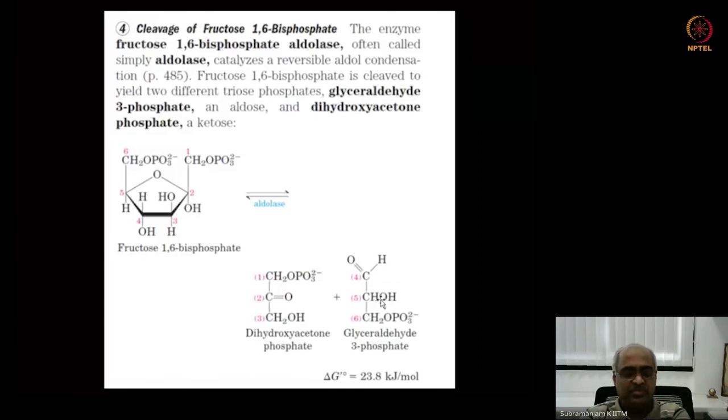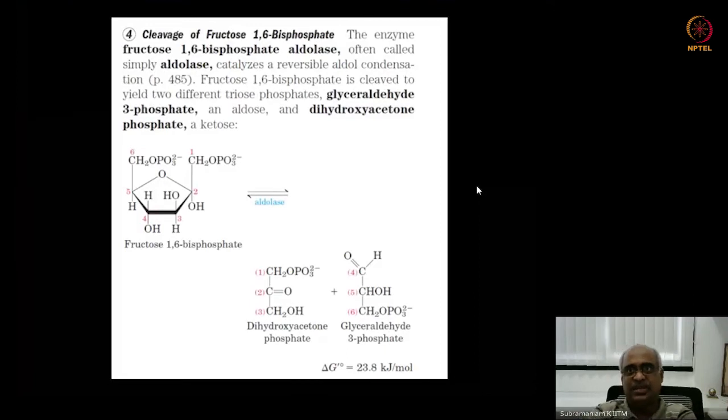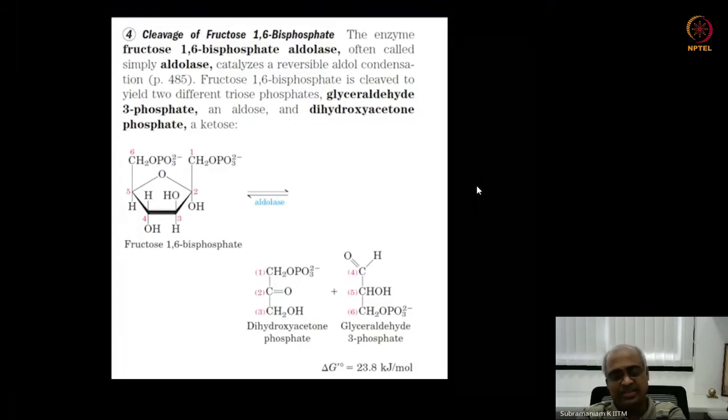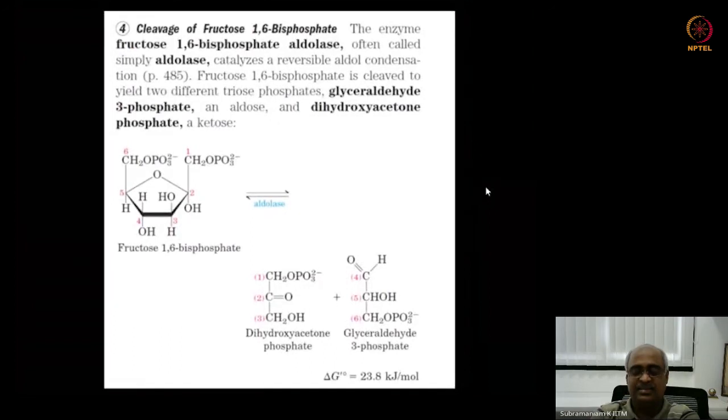And the other one, the bottom part of the molecule, 4, 5, 6 will be aldehyde. Okay. So this is catalyzed by aldolase. So here remember the second type of generalized reactions that we learned is carbon-carbon bond formation or break of the carbon-carbon bond. And here you see an example of carbon-carbon bond. And we learned that carbonyl groups help in this bond formation or bond breakage. So that is where we learned aldol condensation as well as glycine condensation, where it is in an ester form, it is glycine. Otherwise, they both are similar. So this is reverse of an aldol condensation. These two joining together to make fructose is the aldol condensation. Okay, and that is why this enzyme is called aldolase.